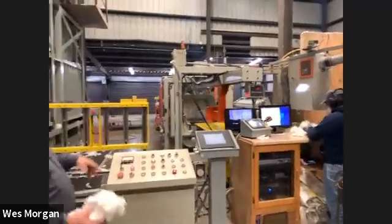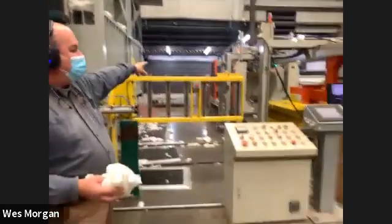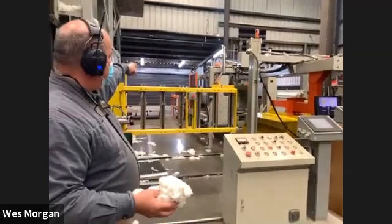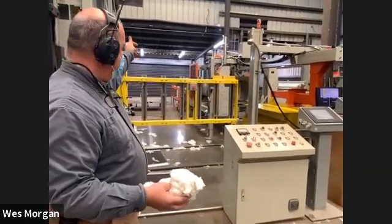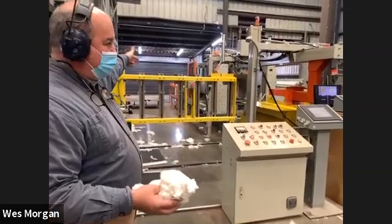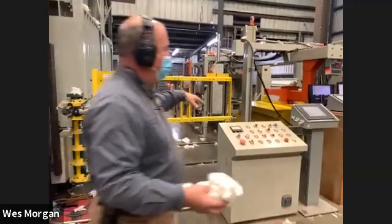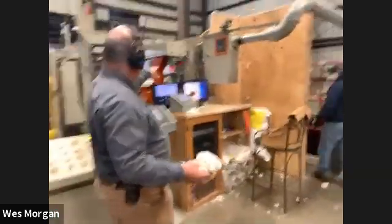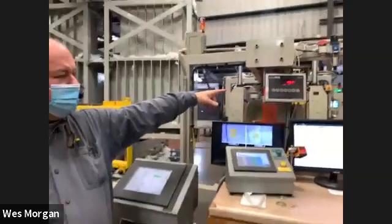And the bag is being sealed on the far end down there. It's kind of hard to see down that far. And then there's a labeler that'll actually put a numeric barcoded label. It's kind of a serial number for that particular bale. The bale will get weighed. This particular bale here was 491 pounds, the one we just finished.